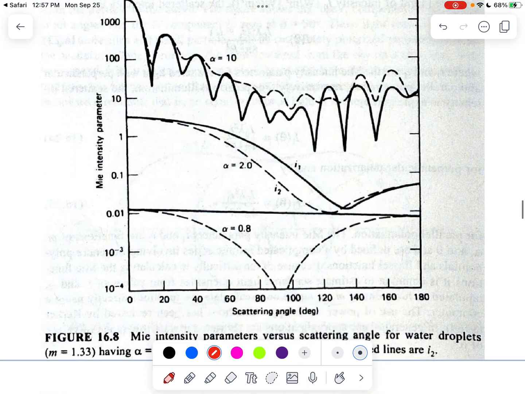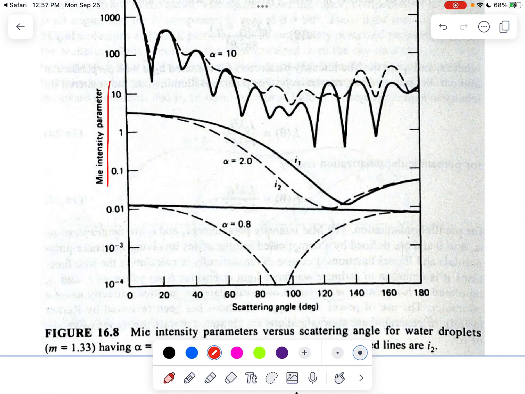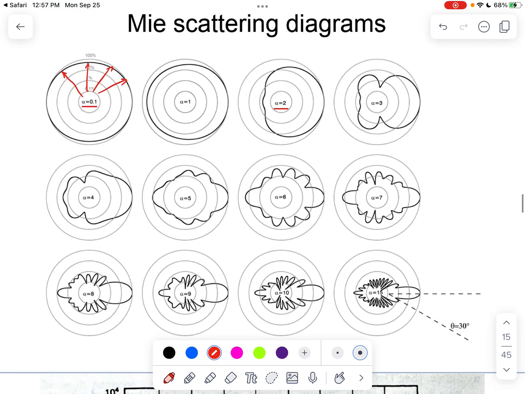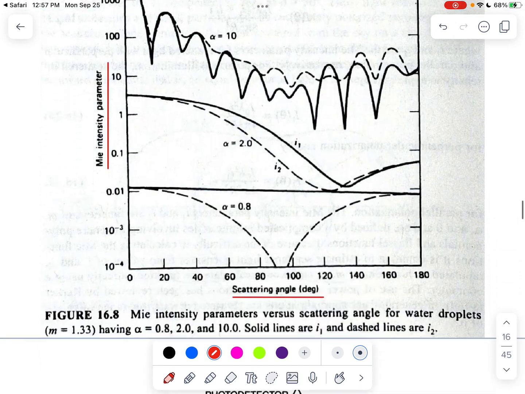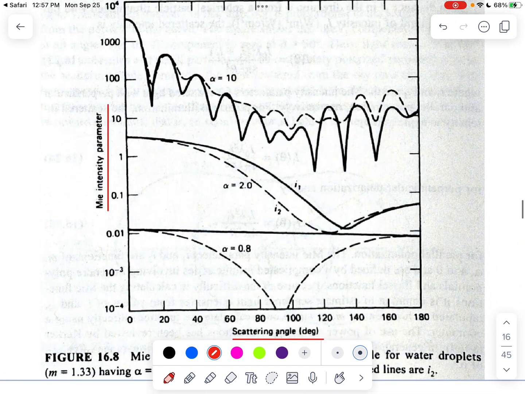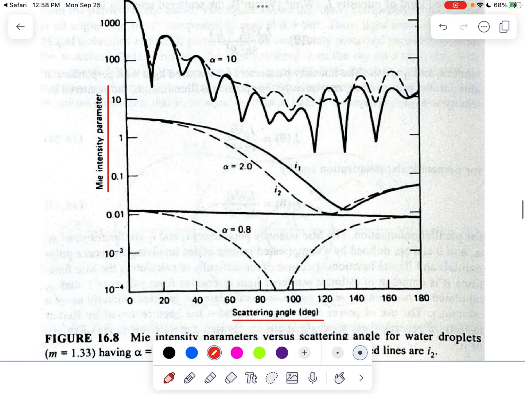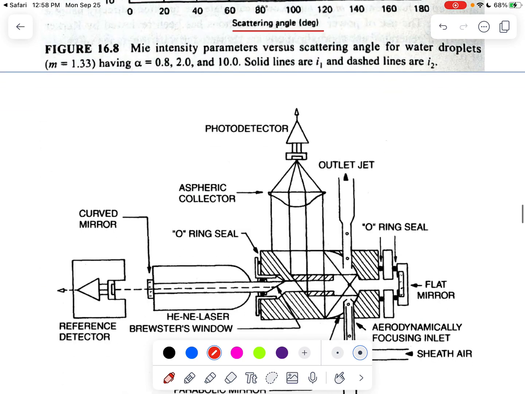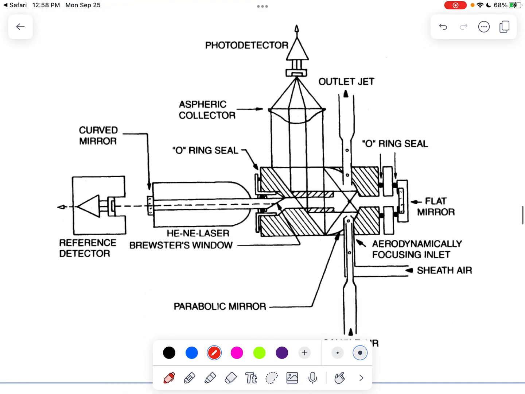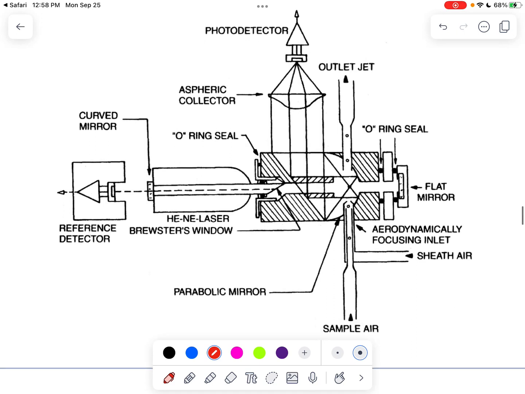So this is further showing you how the Mie scattering is dependent on the angle. Here we show that at different angles, it's going to give you these oscillations, right? And you can see it also happens to the particles, or the measurement, at different angles. So basically, using this optical scattering mechanism, people created instruments to monitor the scattered light intensity.